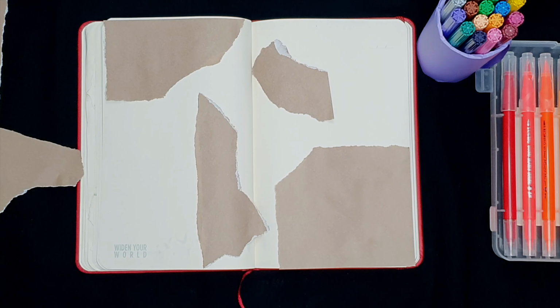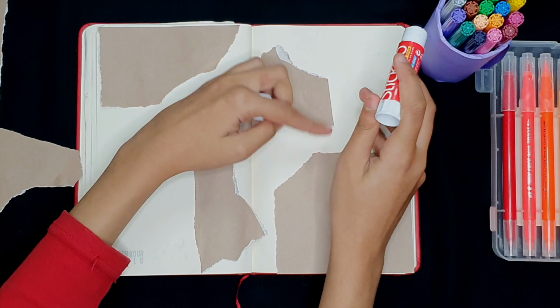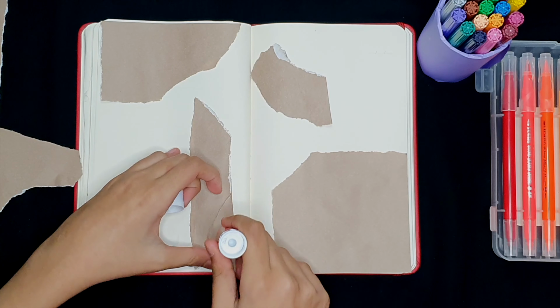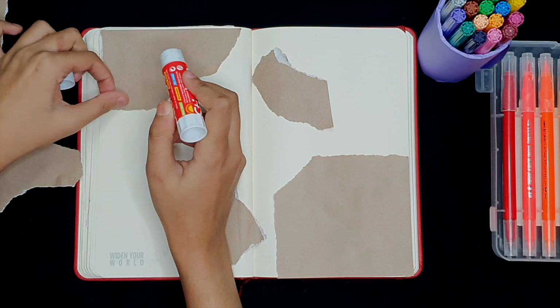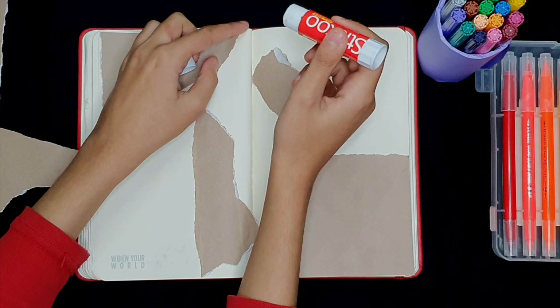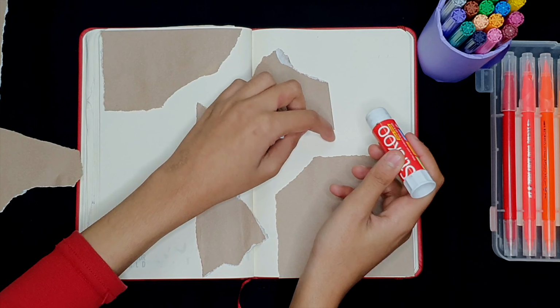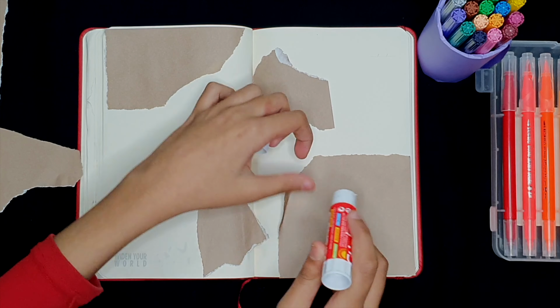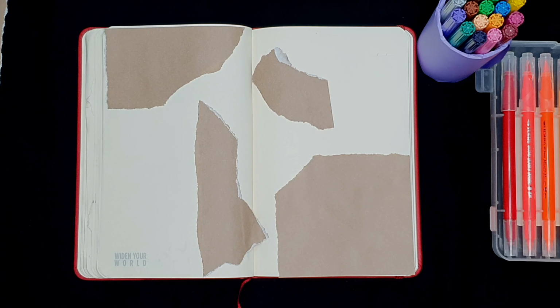So now that I've glued every single thing in place, I'm going to be securing them. So that goes down to your part, even though we have just torn them apart. So now that is done, I'm going to bring out another color. I think purple will look nice.